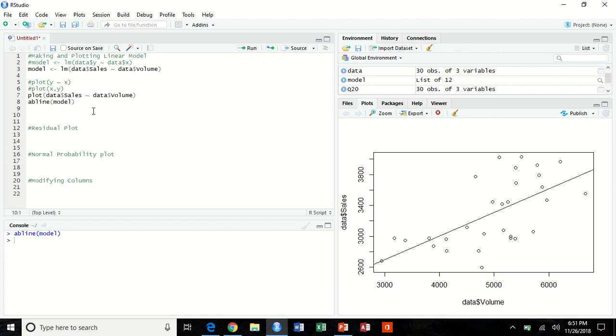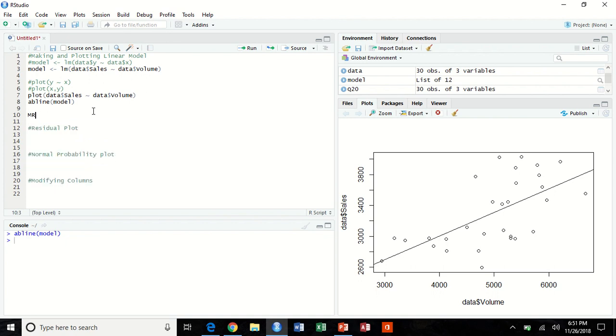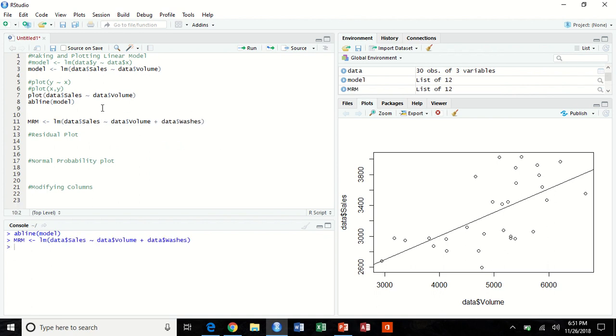Now, what's going to be different about this than what you've previously done is that it's going to be a multiple regression model. So let's create a multiple regression model. We have our y, and then we have our x1 plus x2. Again, I'll write the general format here.